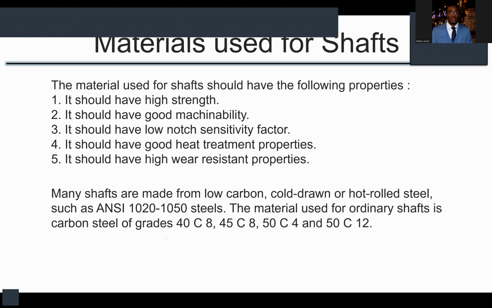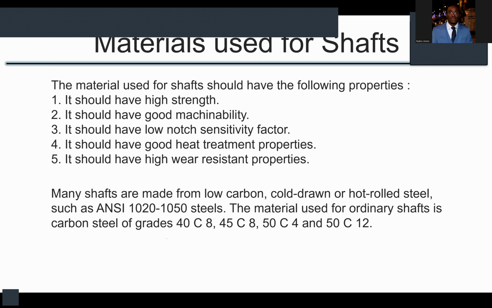High strength. Meaning they should be able to carry and withstand high torques, high loads, without bending, without failing. Is that okay? They should have high strength. Two, they should have good machinability. We should be able to machine them because we're talking about shafts having shoulders and all of that.